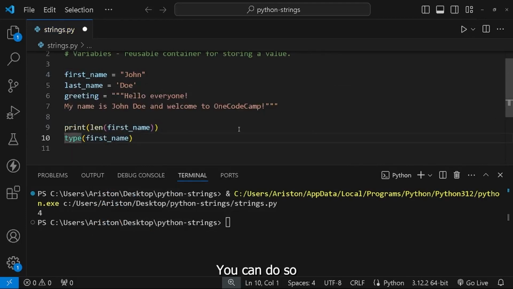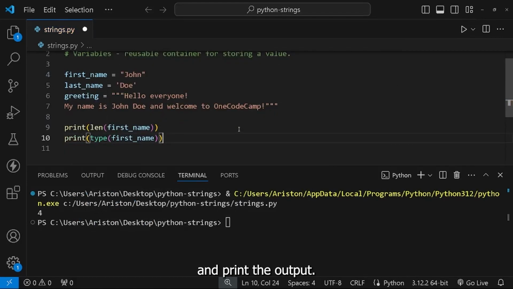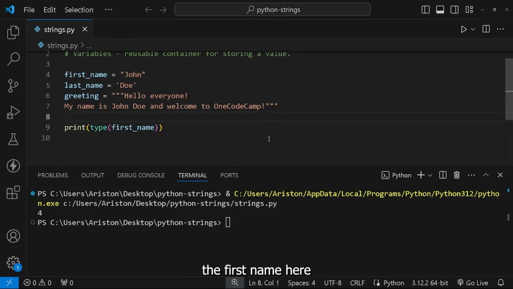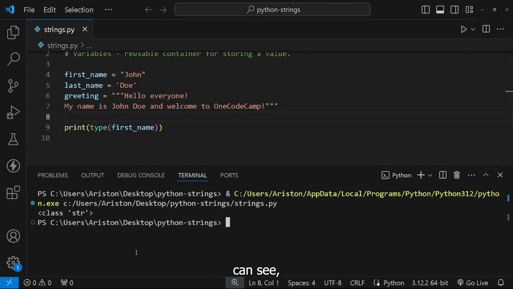You can do so and print the output. And let us delete the first name here and save that out. Let's clear this one and run it again. As you can see, it returns to us that this variable has the data type of string. So type is also very useful in Python.